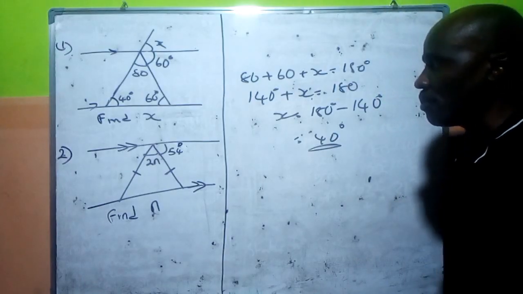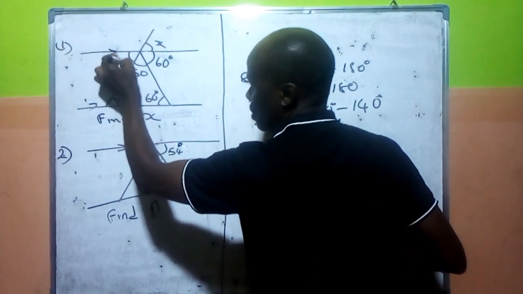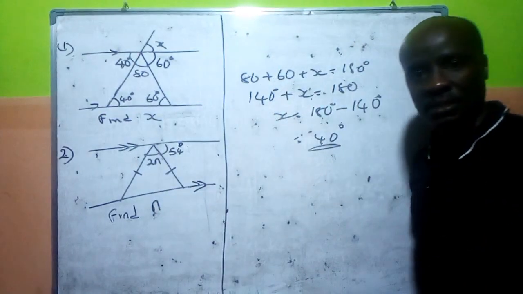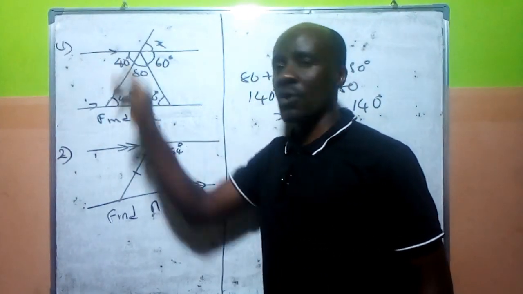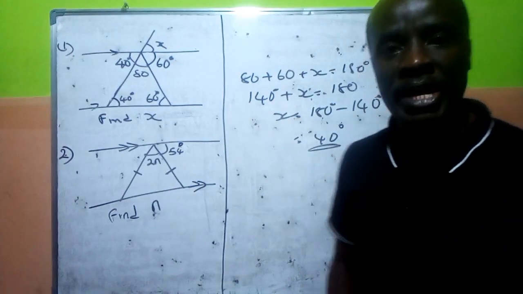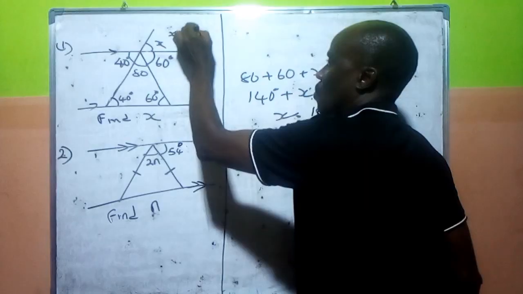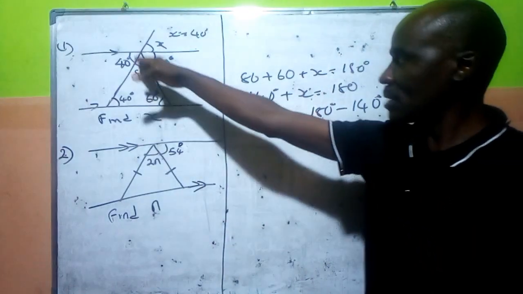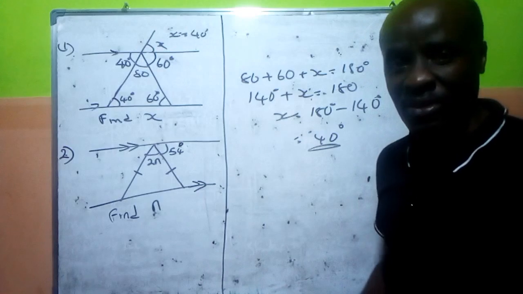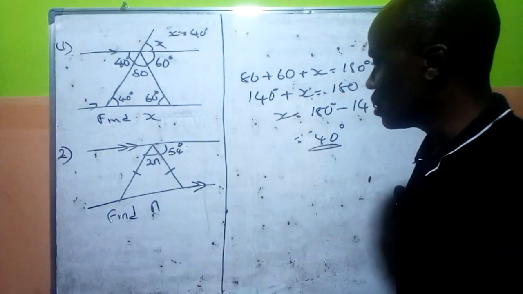That's one of the ways. Another way of solving this problem. Now look at this. This is also alternate angle to this place. We have 40 degree. It's also alternate. Now what do we do here? This is vertically opposite angles. Vertically opposite angles are always equal. So we say that x is also equal to what? 40 degree. Can you see that? That's the fastest method of doing it, especially when you see it in objective. See, sometimes mathematics is not meant to be very difficult. So let's go to the next one.